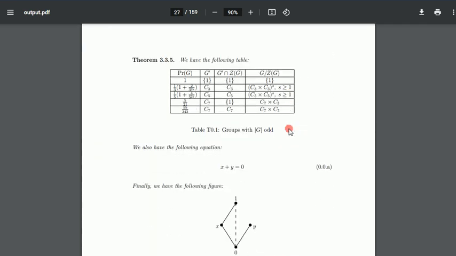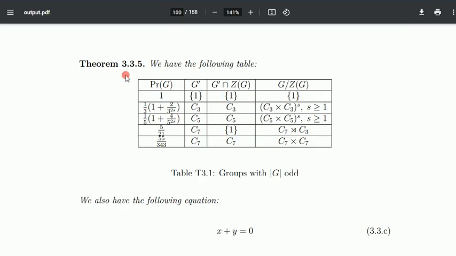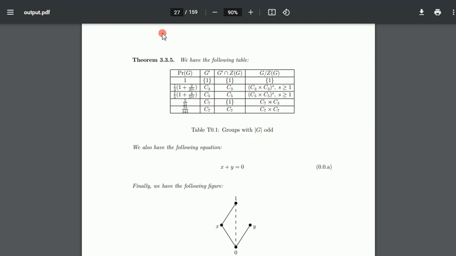Yeah, so here you see this theorem 335. Originally it was 335, so this is correct. And table number is T3.1, but here the theorem number is correct, all right.